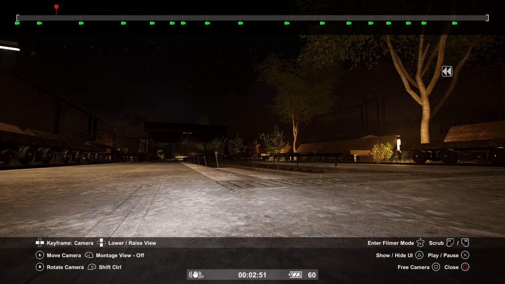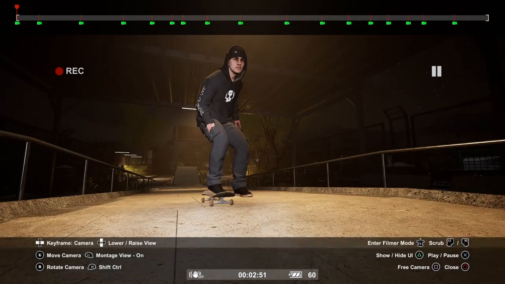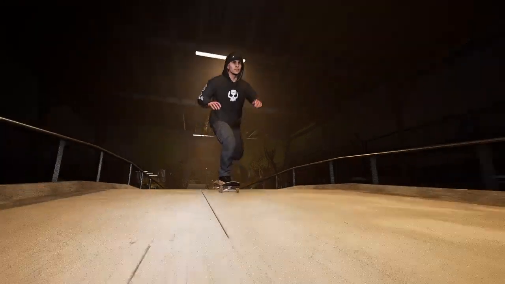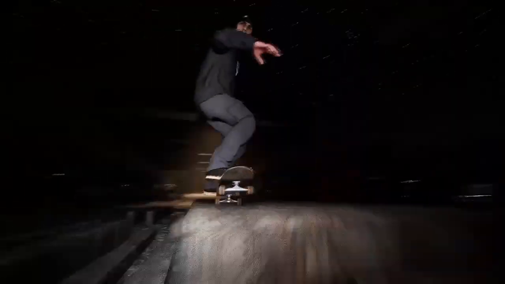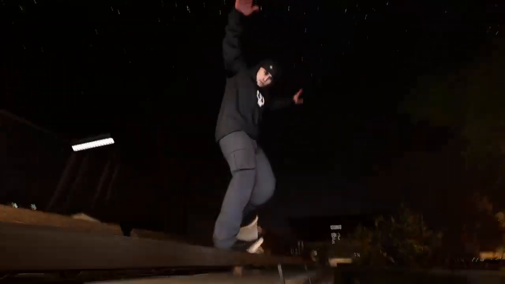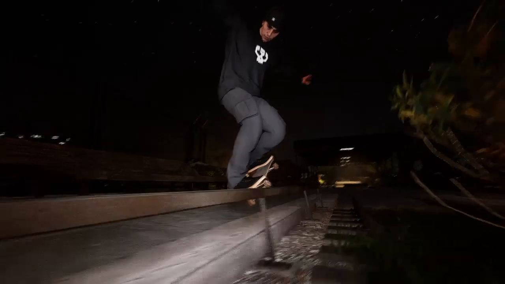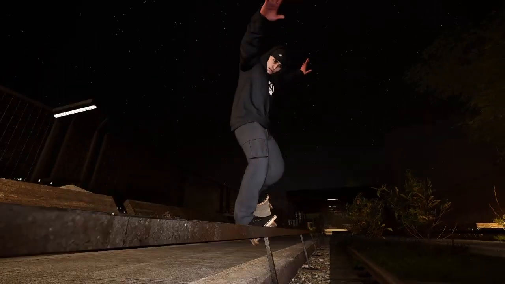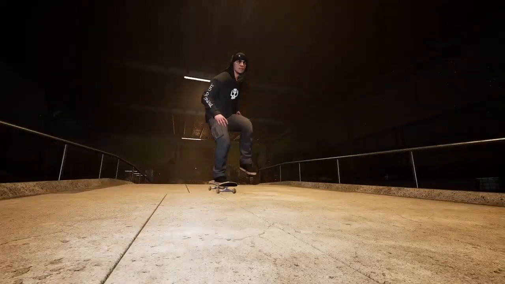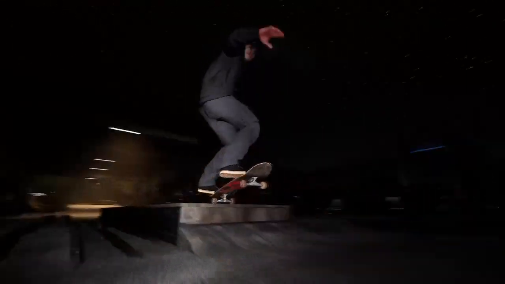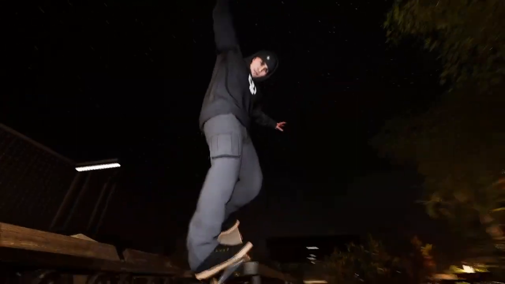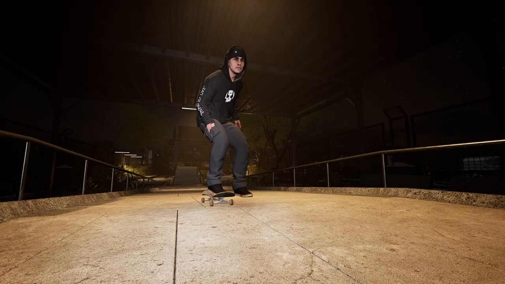All right, and then now we'll go all the way back. You want to make sure to press L1 or whatever your button is above your left trigger so it shows montage view. And here's what we have so far. See how the rail does that? That's an annoying thing that you'll have to deal with from time to time when you make these clips. Mainly I think it's from having your camera too close to something. I think that's the main problem, but I'll just stick with it for this tutorial.